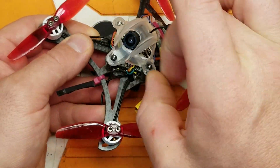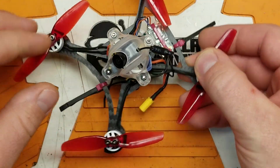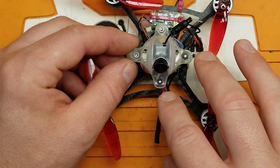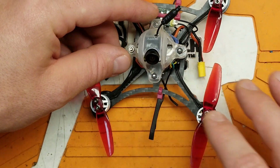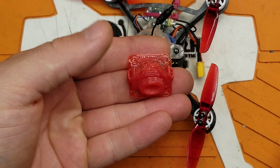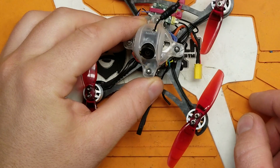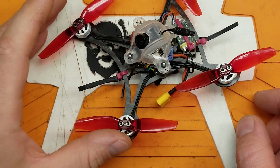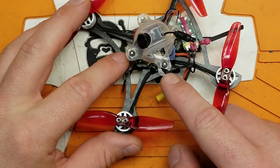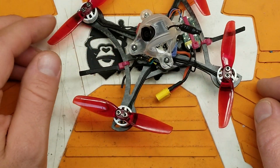The canopy is this really hard polycarbonate canopy. This is a really, really good canopy if you're looking for something to house a camera in this T-style platform for a whoop style board, not so much a platform like this where you're doing a 16 by 16 board. So this is a really, really nice canopy. It is hard as nails, and it really stands up to some serious abuse. For the most part, I already cracked that, but I hit something pretty hard to do that.